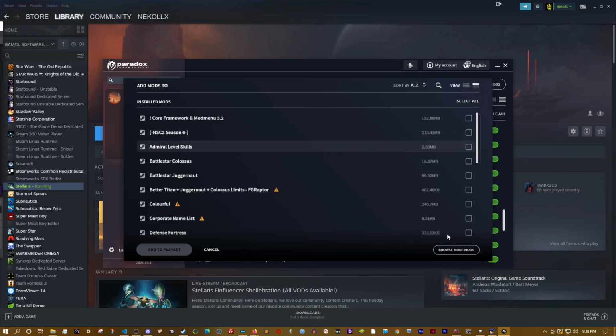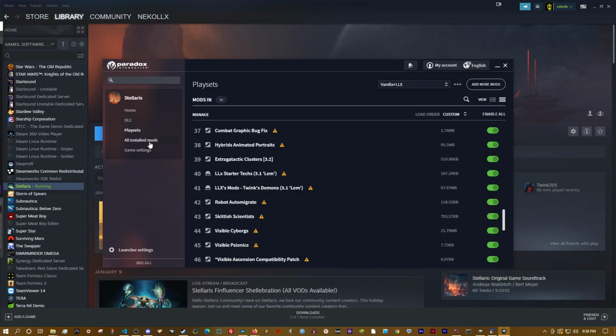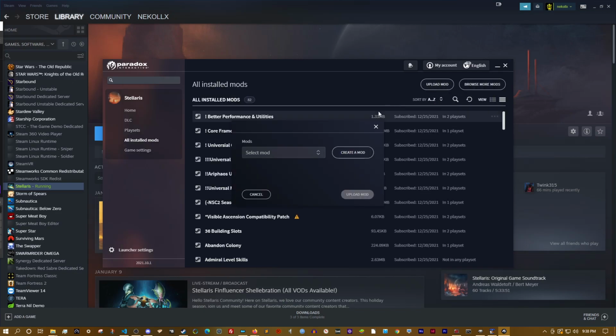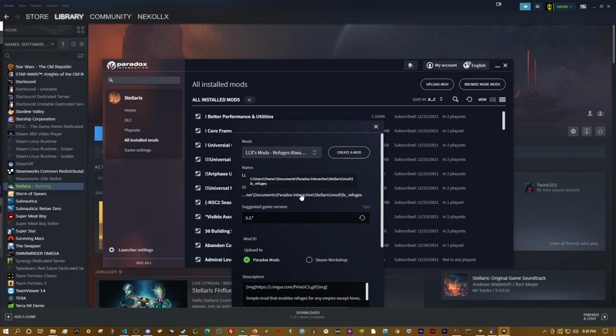So we go to add more mods, all installed mods, upload mods. And now if I wanted to update a mod, like I've tweaked or changed it, like Refugees Always Welcome, we'll start with that. It says your suggested game version.